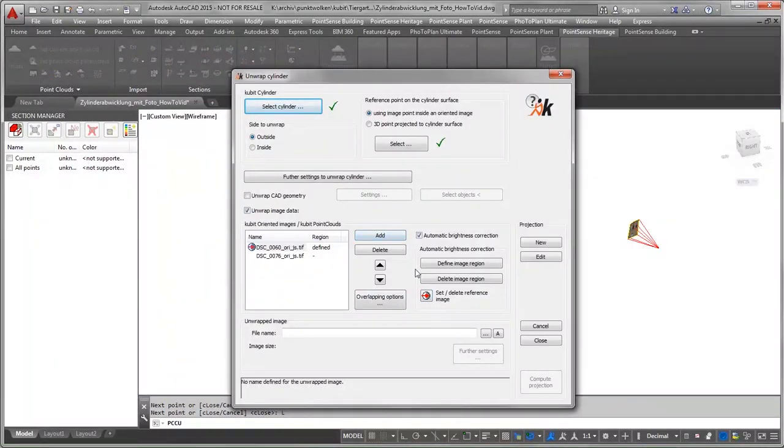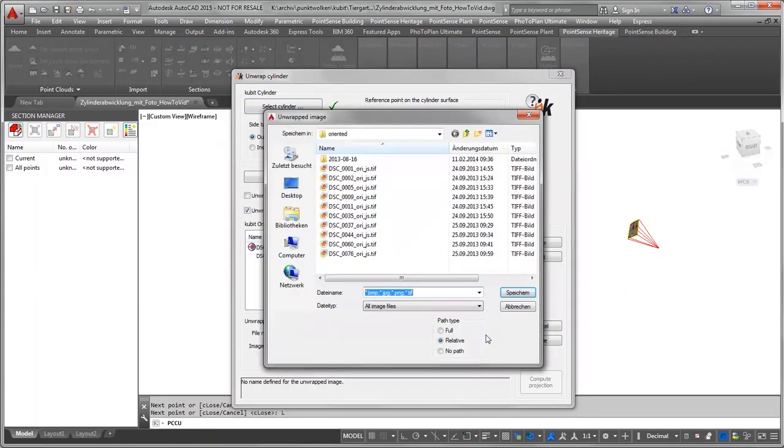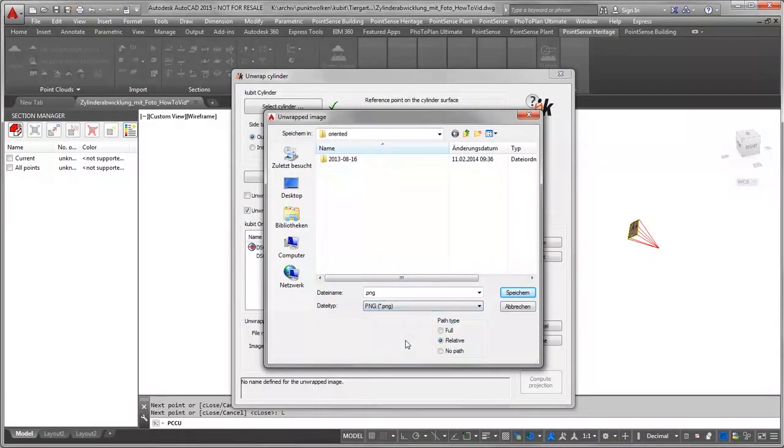And having done these settings, I can just choose a file name for the exported file, and I will select a PNG file, as it has better compression than TIFF, and let's call it just facade northwest unwound.